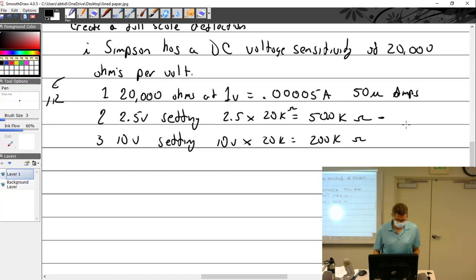It's going to be 5 microamps. Don't sleep. What do you get? That same number, 0.0000, like 4 zeros and a 5. Sure about that? 5 microamps: 1, 2, 3, 4, 5. Oops, I got one too many. So 4 zeros and a 5? Yep. How many is it going to be right here? Same thing.